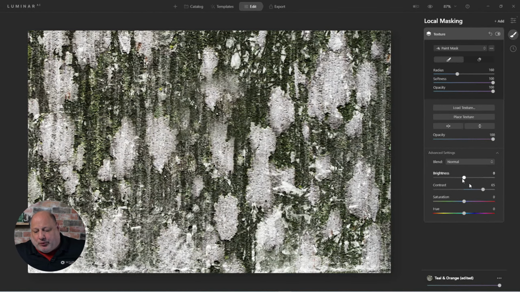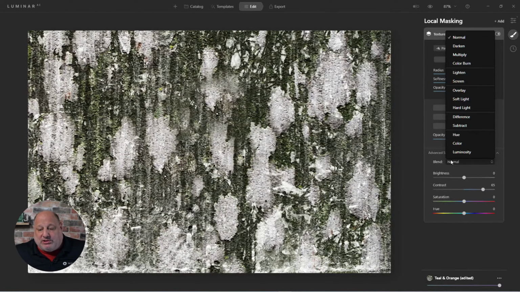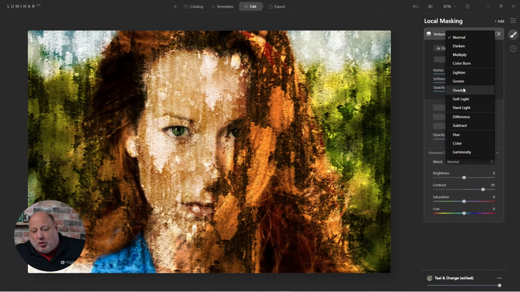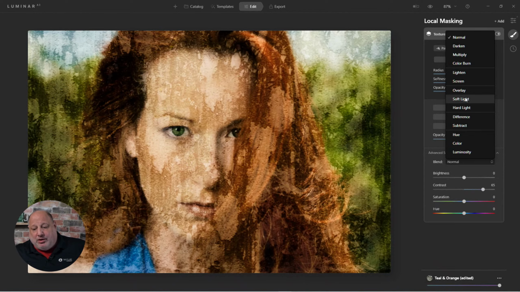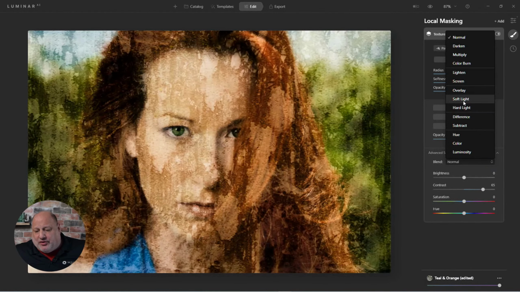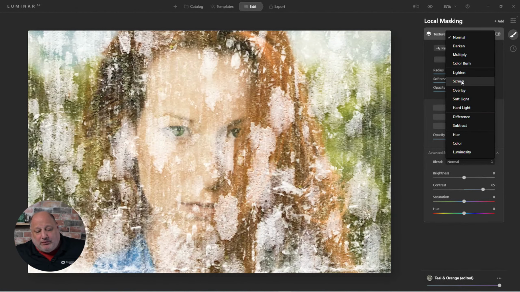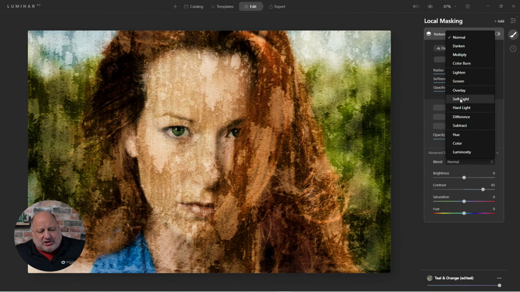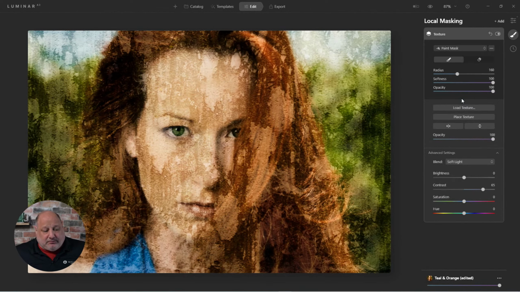For me to see through, I'm going to change the blend modes. Let's look at overlay, soft light, hard light. These are the ones I think are going to look the best. Screen is just too bright. It's between overlay and soft light. I'm going to go with soft light.